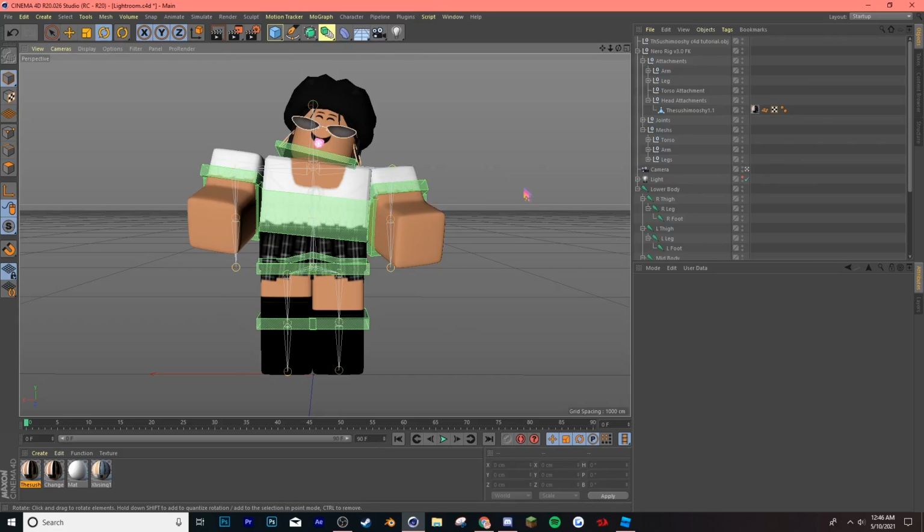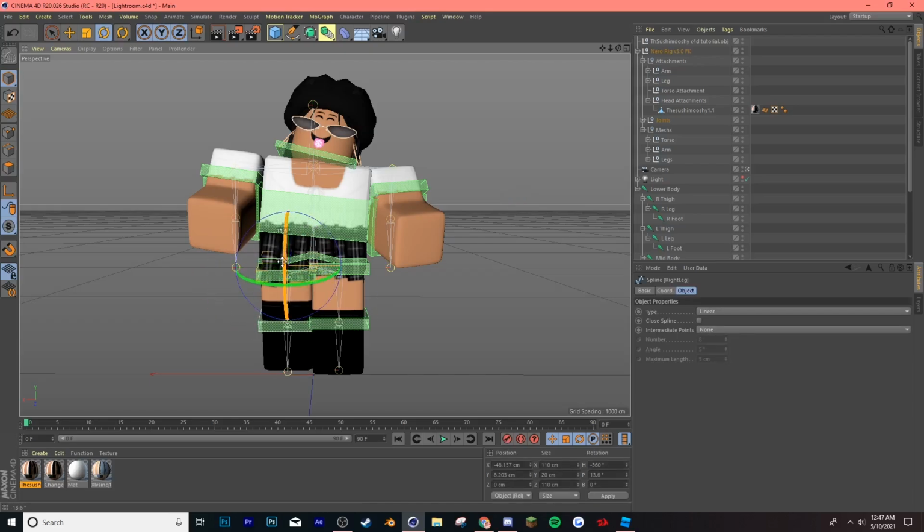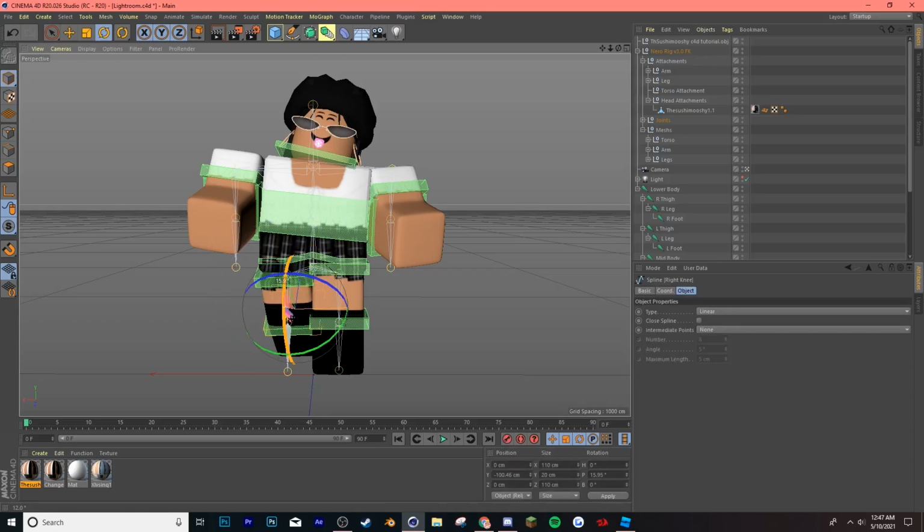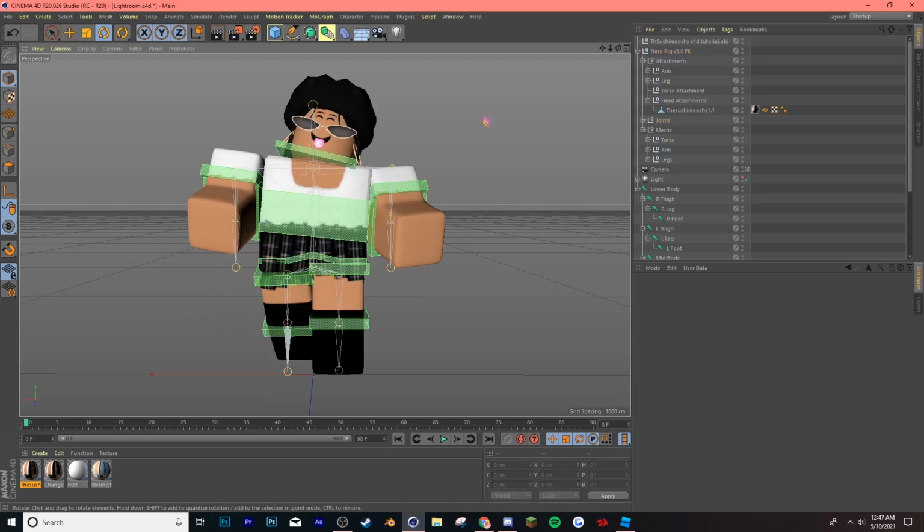Now after you do that, you want to move your legs now, because it's really stiff and you don't want it stiff, you want it to look more natural, if that makes sense. So you're going to get the top rig part on this leg and move it back a little bit, move it sideways more, and then move the green just a bit like that. If you want, you can also move the bottom rig part. I do it sometimes. Sometimes it doesn't look too good, sometimes it looks fine. And you're pretty much done.